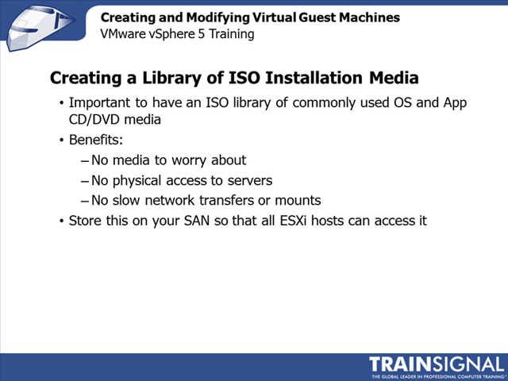You can store it on your SAN so that all your ESXi hosts can access it. You can even store it on an NFS or a CIFS, even on an SMB CIFS share on a Windows box. What I like to do is create a CIFS share and mount that CIFS share through ESX, so that you have a central location for your Windows boxes and also for your virtual machines and anything else that needs to access this. That way you have one central software repository instead of two, one for virtual machines and maybe one for physical machines. So one CIFS share just makes it easier. Creating a library makes life in general easier.